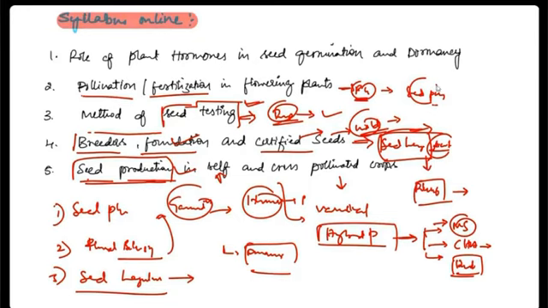And I want to say one thing. Preparing the content for seed science and technology was much more hectic compared to genetics. The main reason was the lack of prescribed or standard reference books in seed technology. If I want to read floral biology, I cannot go with a single book. I need to do multiple readings, take content from multiple books, and then prepare the content. It is the same for all the aspects: seed physiology, seed testing, seed production, and floral biology.